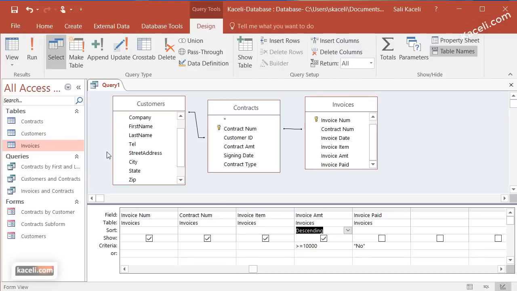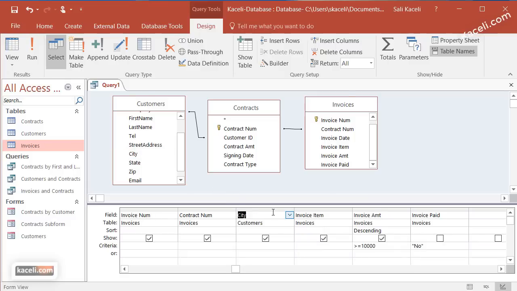Then if we go back to the design view, we could even insert as many criteria as you want, and I hope you get the idea. So you could sort, for example, by a specific zip code or by a specific city and so on. Under city, for example, if I wanted to add an additional field and I want to insert it right there, just simply drag it in there, and then we could have various criteria.